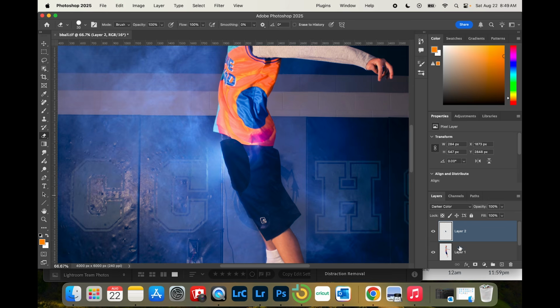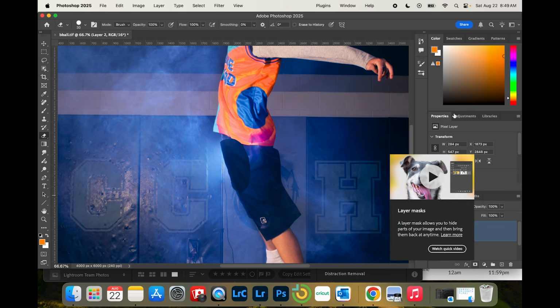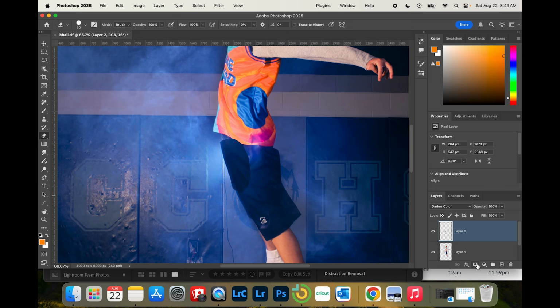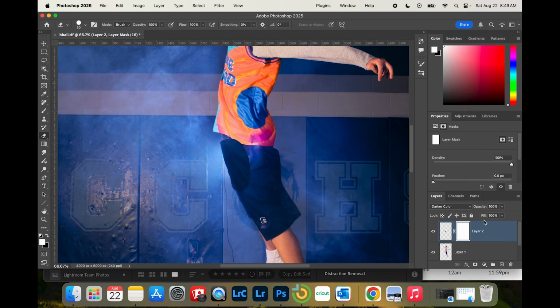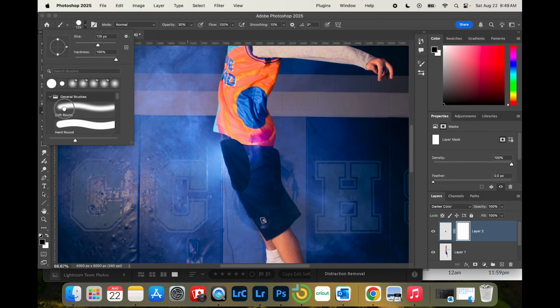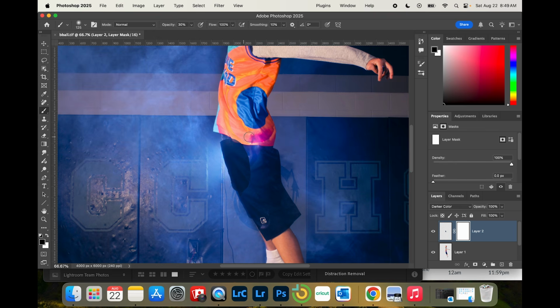Let's go to our eraser tool. Actually, you know what? Let's add a mask to this. So you can use masks in Photoshop as well. So I'm going to add a mask down here. It doesn't look like I've done anything. Go to your brush tool. I'm currently on my foreground, so it's not going to look like I'm doing anything. But when you hit the X button, my background is now selected. I'm just going to take down my opacity. I want a nice, soft, round brush because we want to fade this.